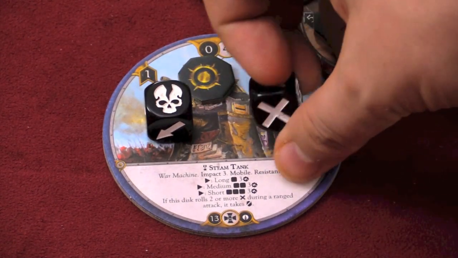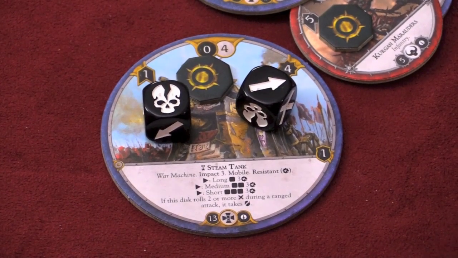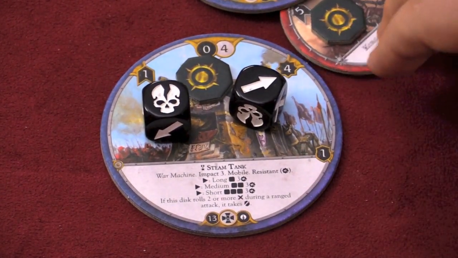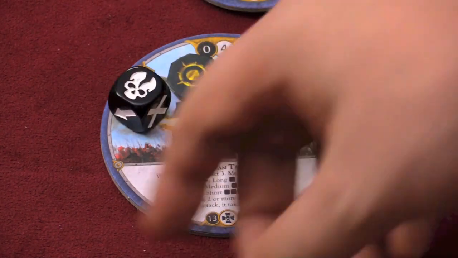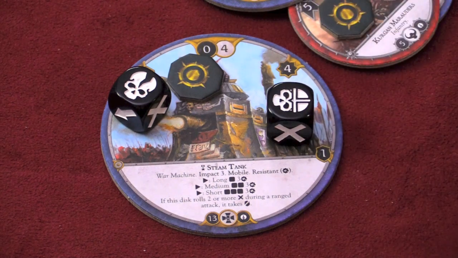Finally, there's an arrow, which is kind of like a scatter. You have to realize that range stuff doesn't work that well always, and so it will hit the nearest target. So you'll find the nearest disc to the one that you're shooting at, you'll roll the die again, and you could miss. If you roll another arrow, it's a miss, but you could hit that target also and do damage immediately.